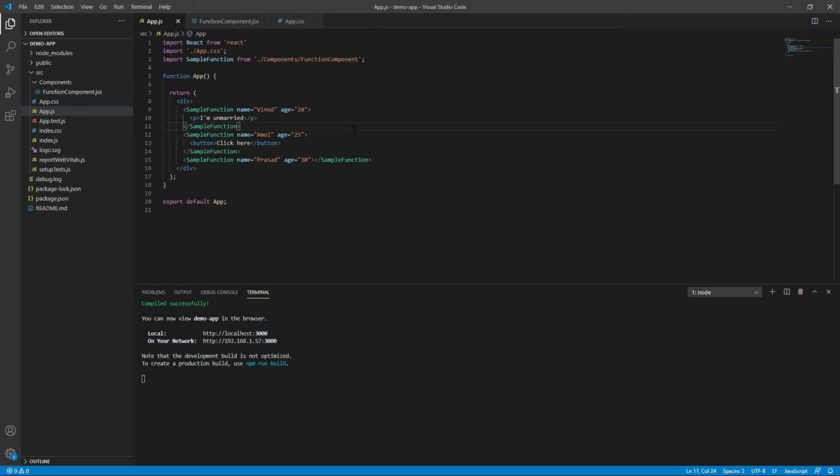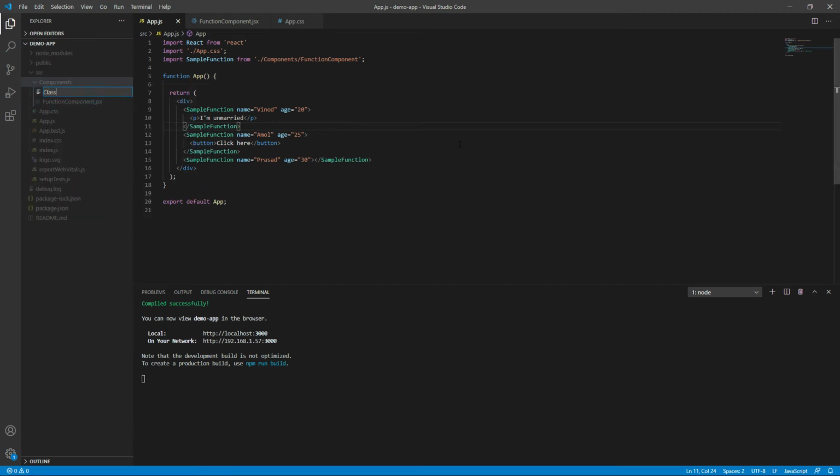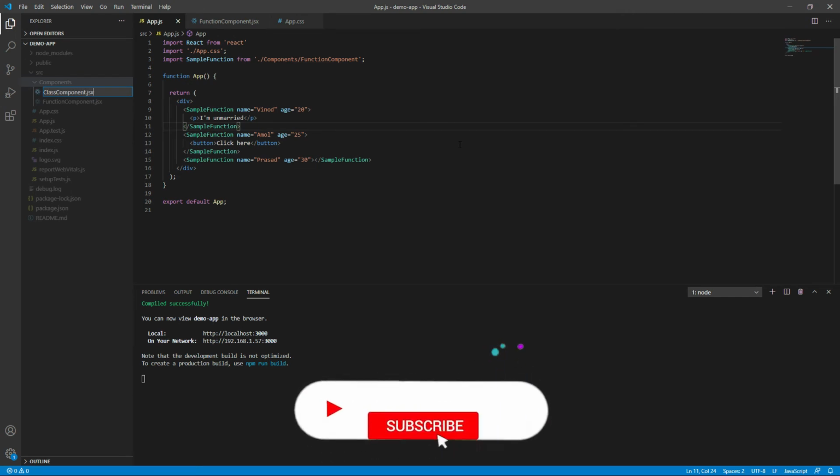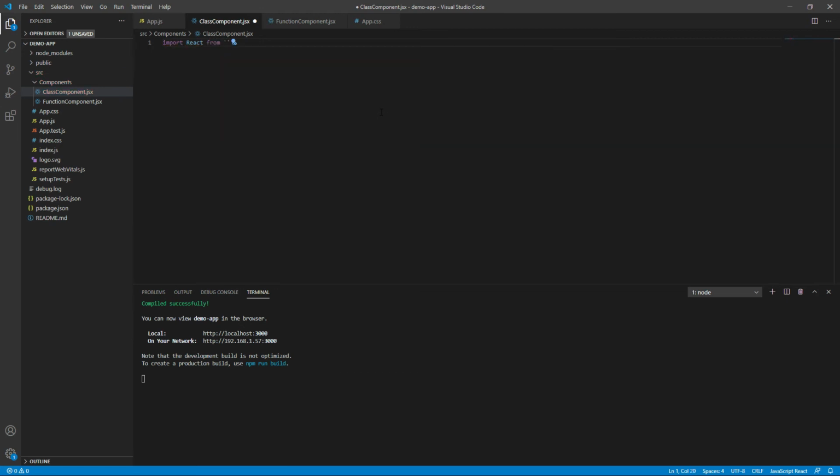Now let's check how to use props in class component. For that, add a new component here, class component dot JSX. Okay. First step is import React from React.